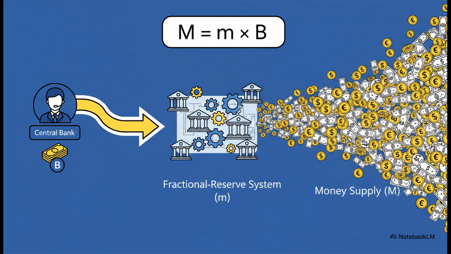And that brings us to this incredibly elegant equation. Total money supply equals the multiplier times the monetary base. This is huge because it proves that governments don't just print the money supply. They only plant the seed. The actual money supply that you and I use on a daily basis is dynamically multiplied by our own behavior and the lending practices of our banks.